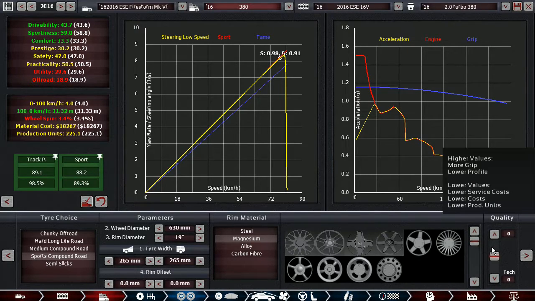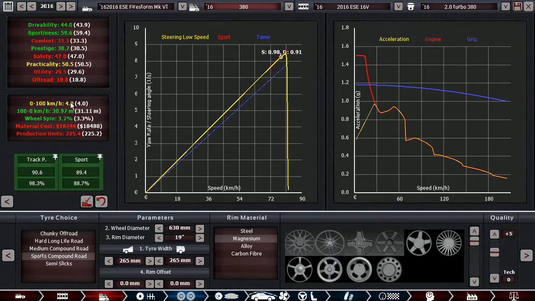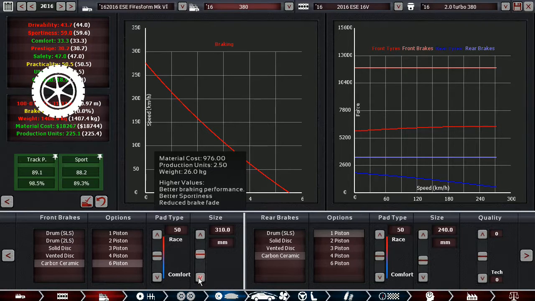I was sort of hesitant about the tire quality because with +5 quality, it doesn't really gain me anything. Like, yeah, these stats are looking green, but if we go back to 0, we gain 0.3 drivability. We don't gain anything in acceleration, and it has 0.2% less wheel spin, so it's not really worth it. We got carbon ceramic brakes in this thing as well. Could reduce the size? No, but I don't wanna.